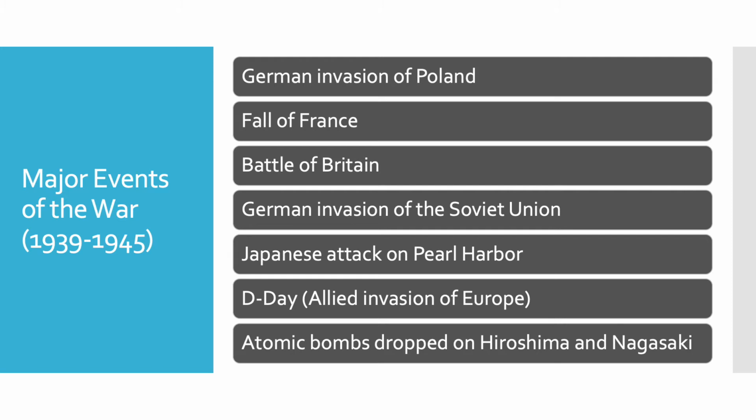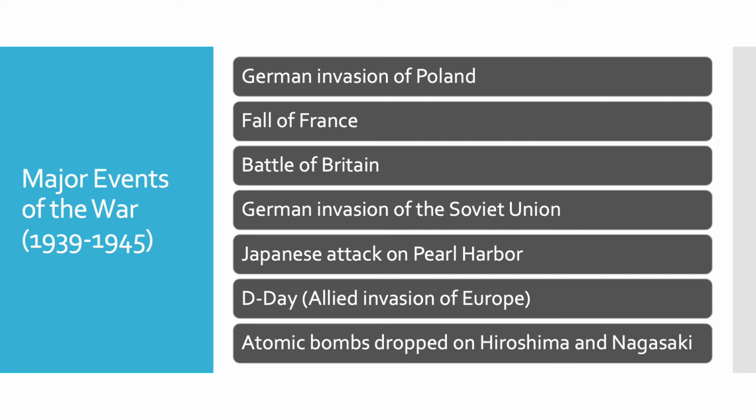of the German airplanes. And then, of course, as I mentioned before, Germany betrays the Soviet Union, who was their ally, and invades them. And then right after that, Japan does Pearl Harbor on us. And the biggest important thing for Pearl Harbor for the war's sake is that it officially causes the United States to also declare war on Germany and Japan. And then eventually the war starts turning. We do D-Day, we invade France, and then we are able to take over Germany. And once Germany is conquered, believe it or not, Japan is still fighting the war.